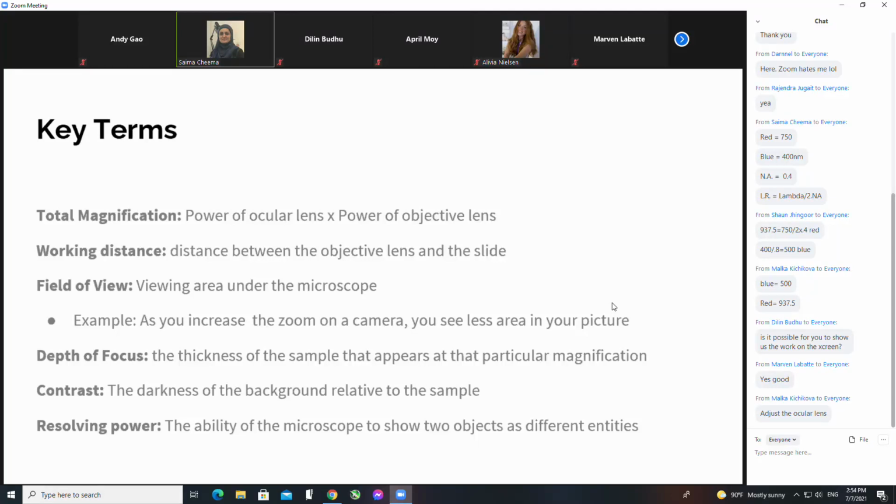And depth of focus is sort of the three-dimensional structure of the specimen. Okay, so when you look at it under the lower magnification, you can zoom in on the entire object, but you can't zoom in on various thicknesses within that specimen. So if you're looking at, say, 2 layers of cells, you can see those 2 layers individually by zooming in on one depth where one layer is, and the second depth, which is the layer below the first layer, right? So you have this depth of focus that changes as you change magnification. Okay, so it depends on the thickness of the sample that you're looking at.